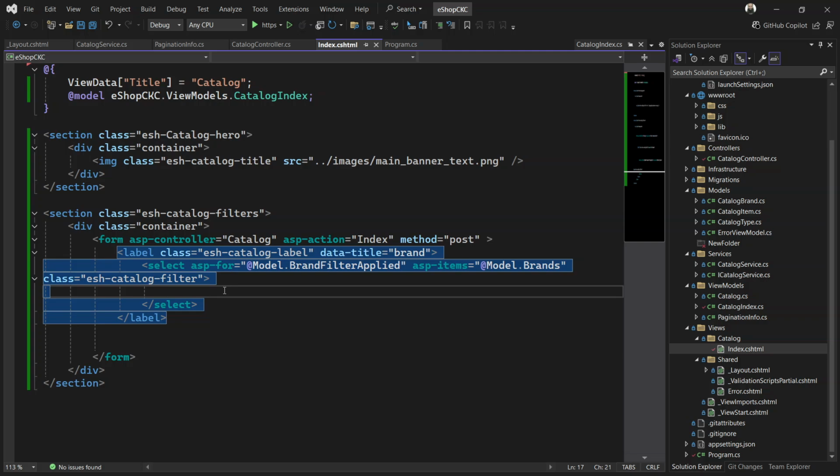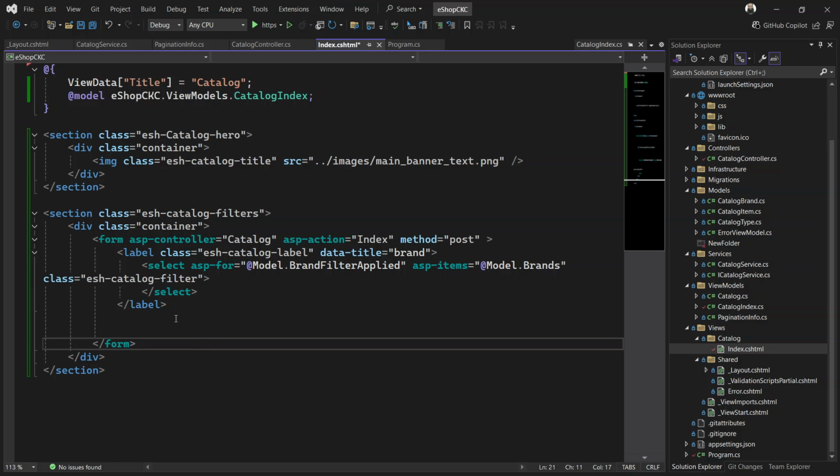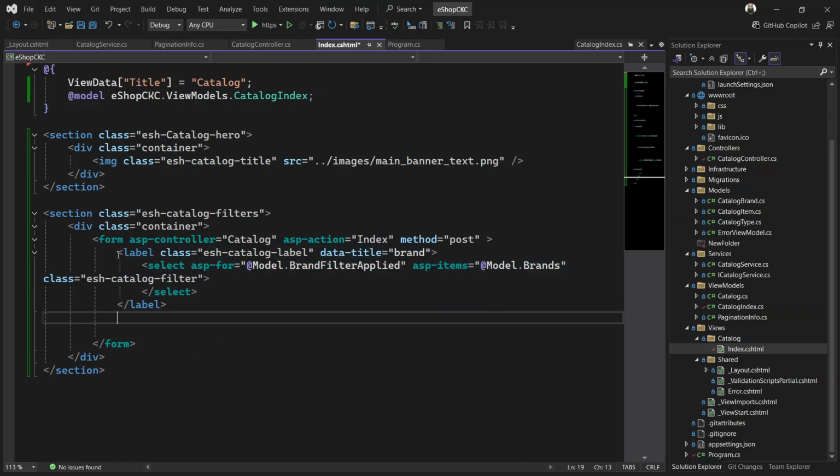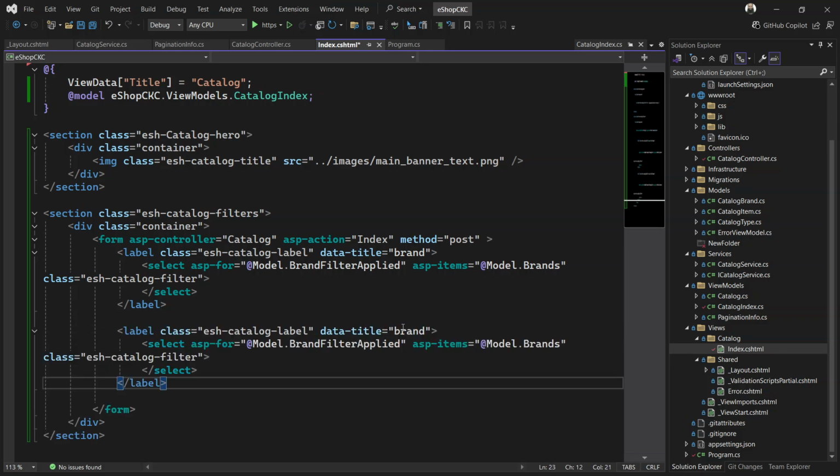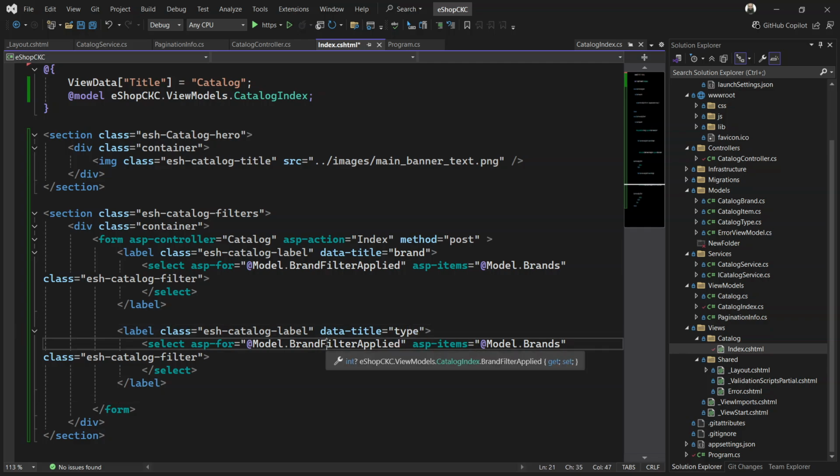So with this select being completed, we need to create a somewhat similar thing for our types drop down. Let me just click it. Let me just copy this. And what I'm going to do, I'm going to use the same. This time it's going to be type, and this is going to be types filter, and this is going to be again type. And this class will remain the same because the filter is being applied.